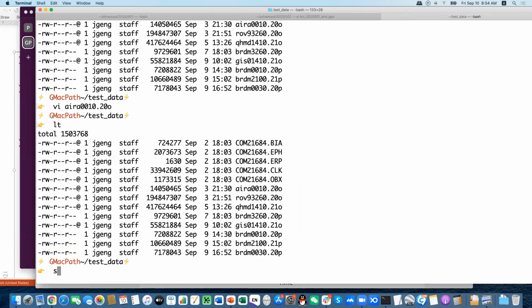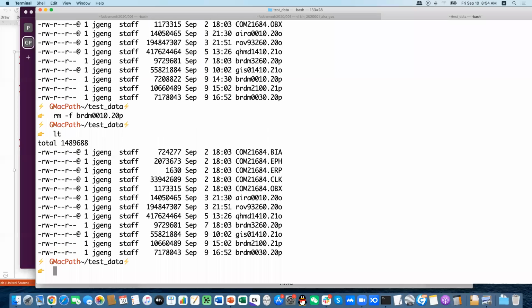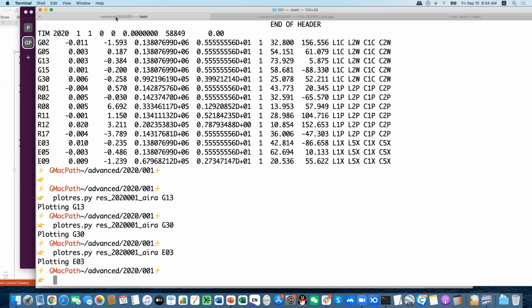This is the BRDM file downloaded by the software. I can remove it and process again, and the software can do it for you. You don't need to worry about that if you have internet access. So I can remove it, and then we don't have any BRDC file for AIRA here.